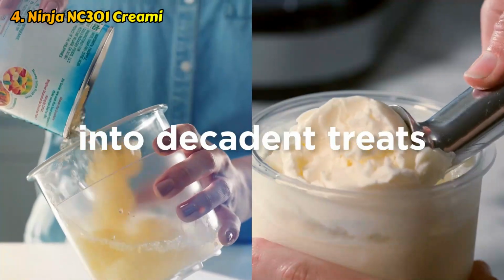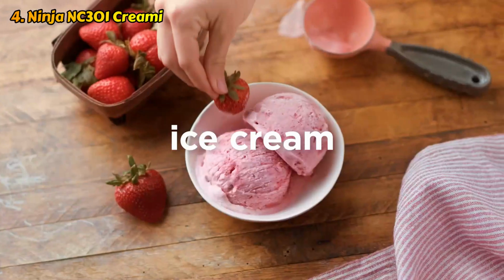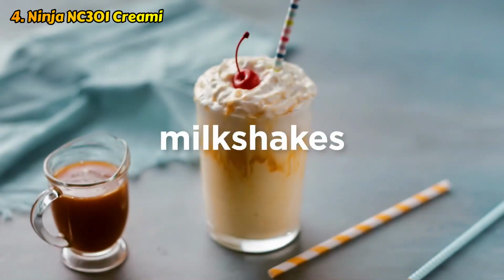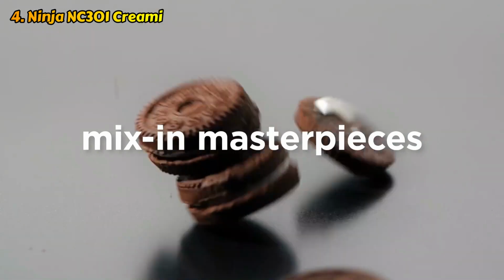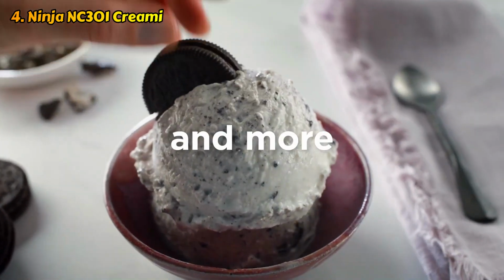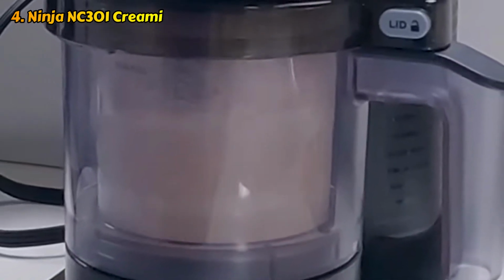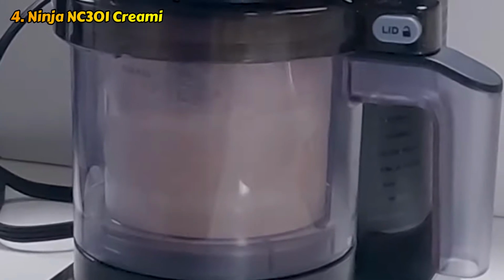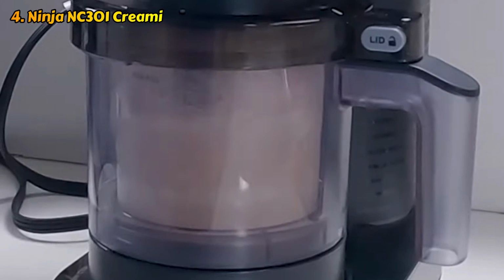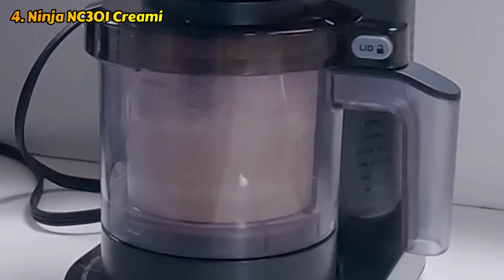Directly out of the machine, the sorbet and the ice cream were similar in texture to what the best machines in our evaluation produced. The Creami doesn't mix in as much air, and the texture for both was slightly more like soft serve, but the flavors were perfectly delicious. The texture erodes, however, after freezing overnight, hardening up so that scoops straight out of the freezer are icier and flakier than you might want. Rechurning your pint in the Creami returns it to the original texture, but having to do this multiple times as you eat through it might feel like a chore.